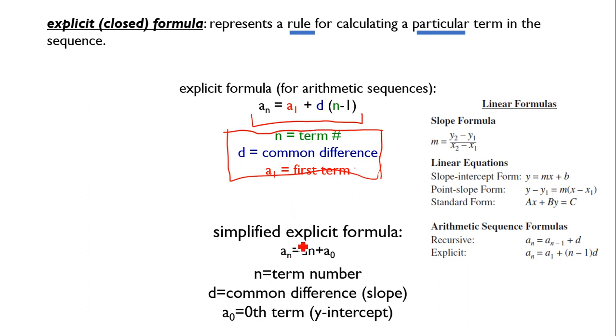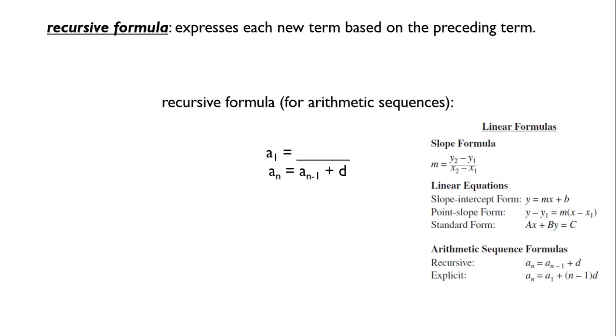You'll occasionally see it simplified to this, but all this is, right, is us distributing and simplifying a bit, okay? So that's all that is. Typically, you will see this one, okay? Now, there's something called the recursive formula, and the recursive formula is less helpful, but you'll often be asked to write it out. And basically, you just tell it, what is the first term? And then you tell it, we're adding this common difference each time, okay? So that's all you tell the recursive formula.